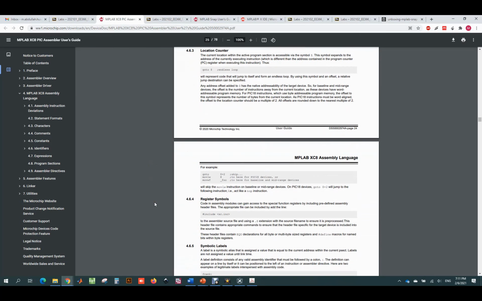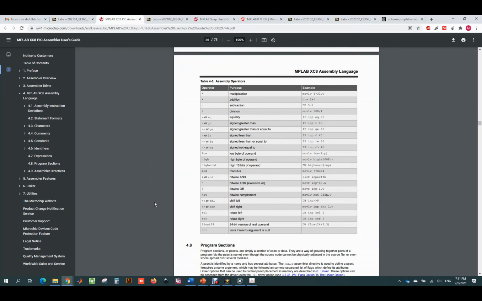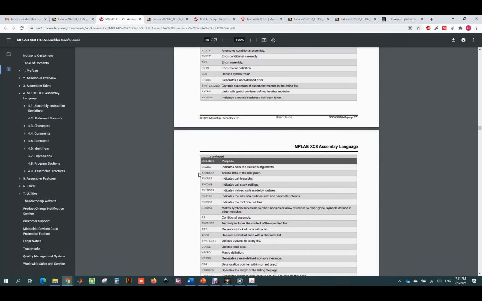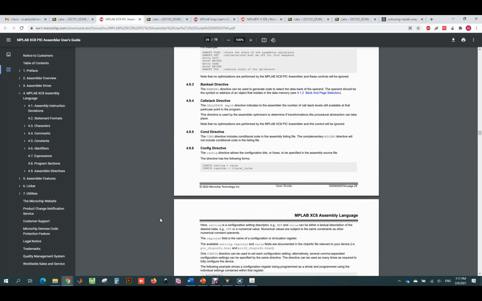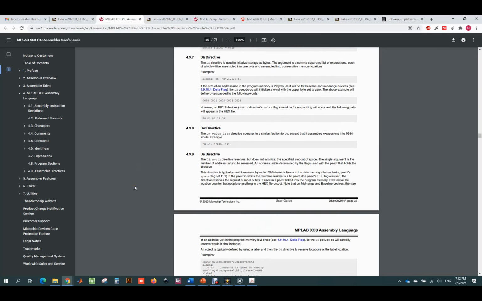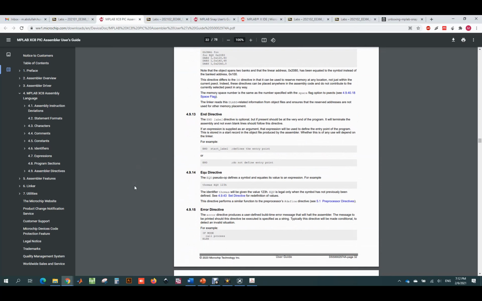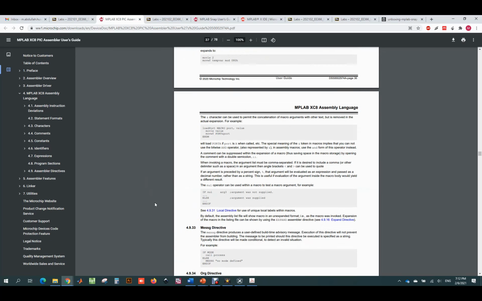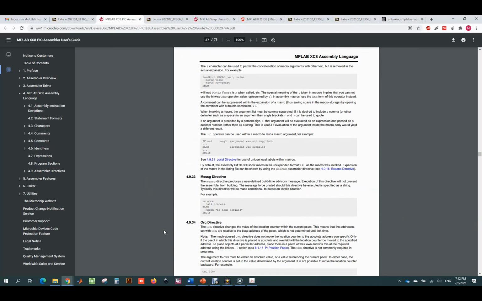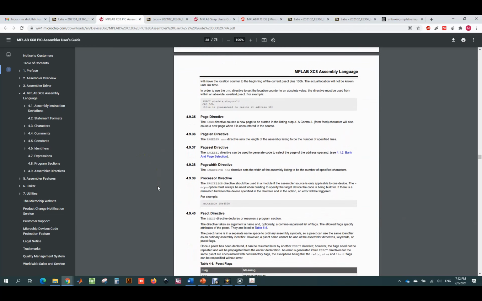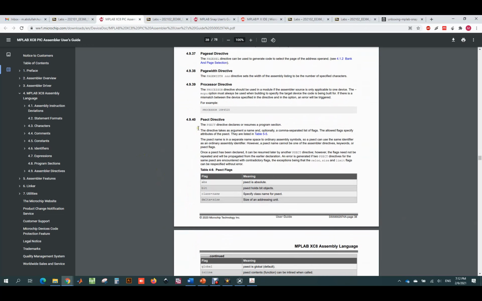And if you scroll down, you will also find the details regarding the assembly operators and the assembler directives. For example, we will be using the config directive for the configuration bits. We use the end directive at the end of the program, the EQU directive, the origin directive, the program section directive.